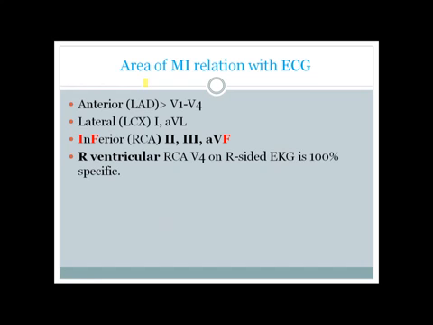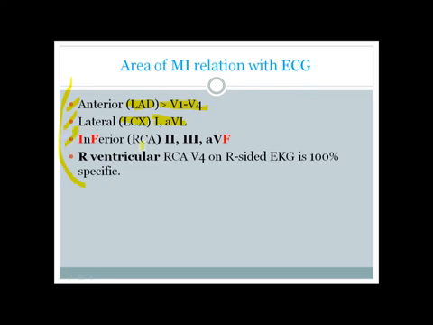So there are typical leads for denoting the area involved in myocardial infarction. I have made it simpler for easy memorizing: if there is any obstruction in the left anterior descending artery, it will lead to change in anterior leads, which are lead V1 to V4. This should suggest that there is an infarction involving the anterior surface of the chest. So those are the anterior leads. And if there is an obstruction in the left circumflex artery, there will be changes in lead 1 and lead AVL. So this will be called a lateral MI.